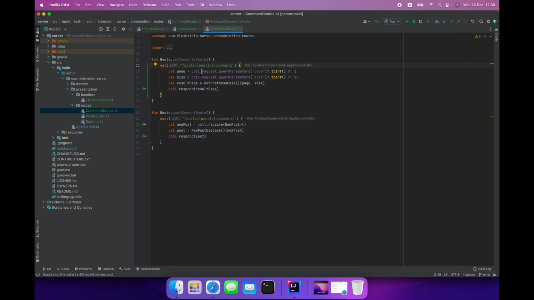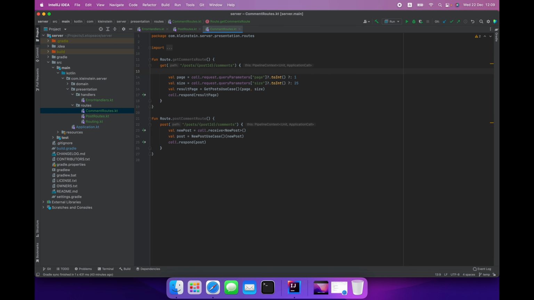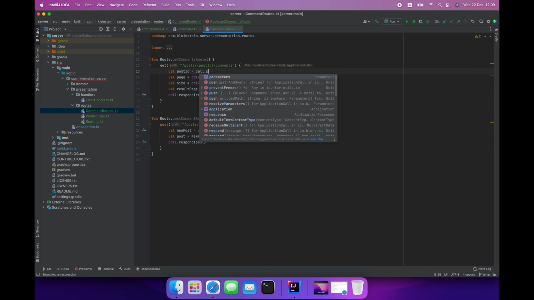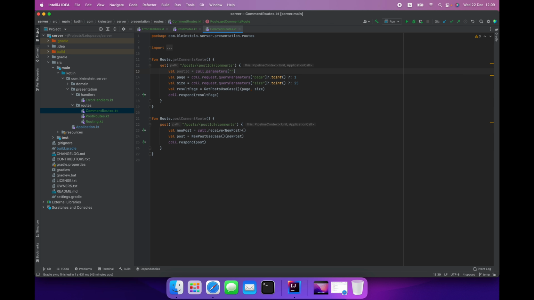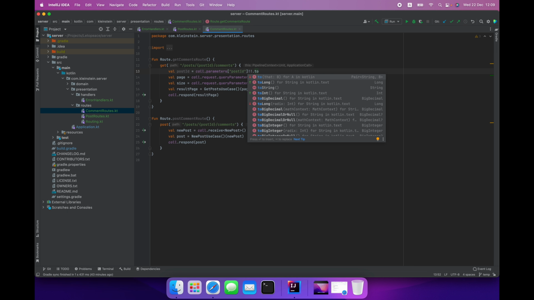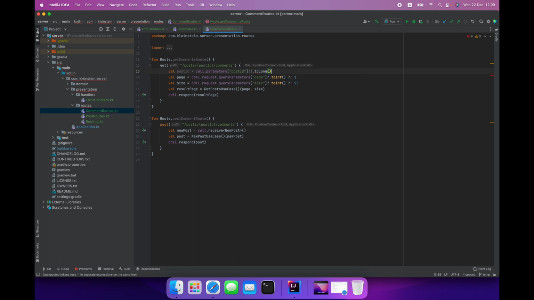Okay, as you can see, we have a special construction here, post ID. It lets Kotlin know that this is not a simple URL, it is some variable that we want to receive in method realization. So let's call post ID, call parameters, and now we can read our variable post ID. Also, we will claim it is not null and convert to long data type.